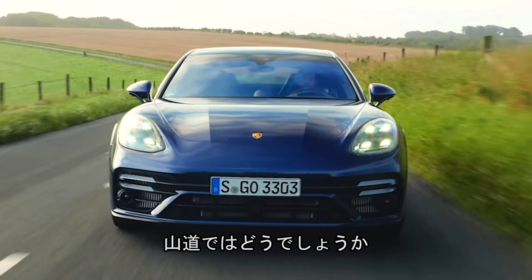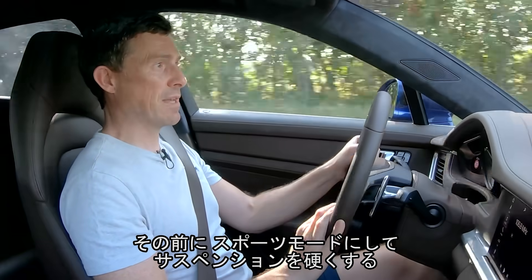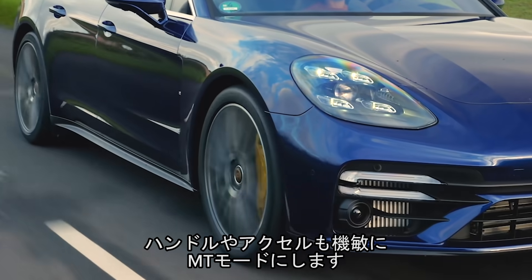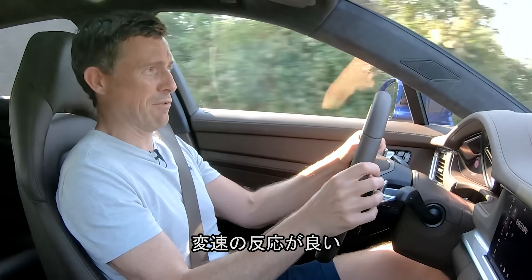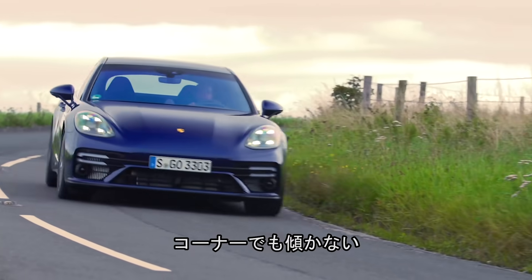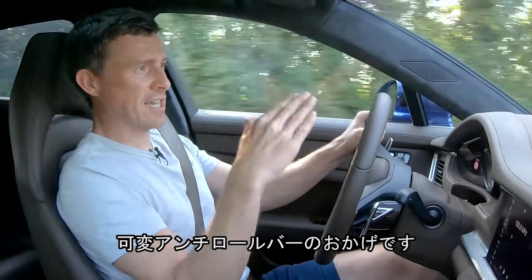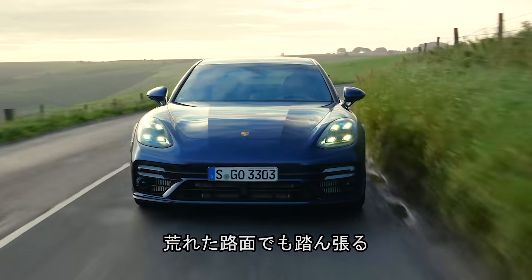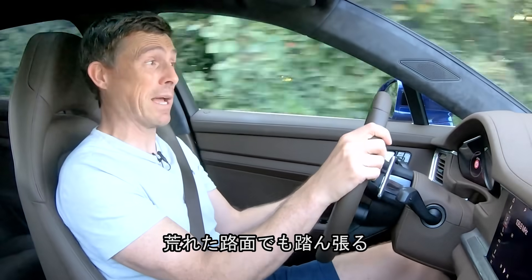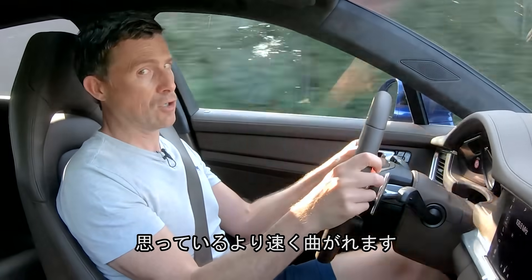Let's see what this big Panamera is like on a twisty road. I'm going to turn the knob and put it into sports mode, which sharpens up the suspension even more so, and the steering and throttle response. I'll put the gearbox into manual mode and change gears myself — the paddles are responsive. It grips really well. It doesn't lean at all in the bends — this one's got the active anti-roll compensation so it just stays flat through the turns. It's got so much grip — it'll just fly around the bends. It is super capable, and on the big faster sweeping bends, this thing will just hold on and go far quicker than you should ever really go.